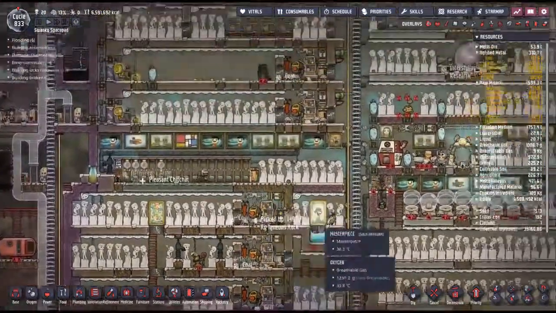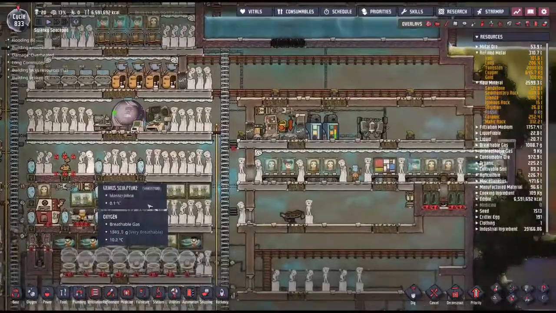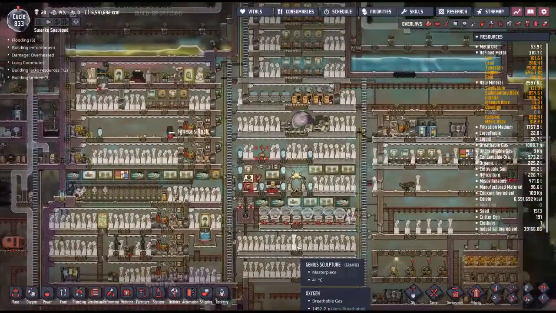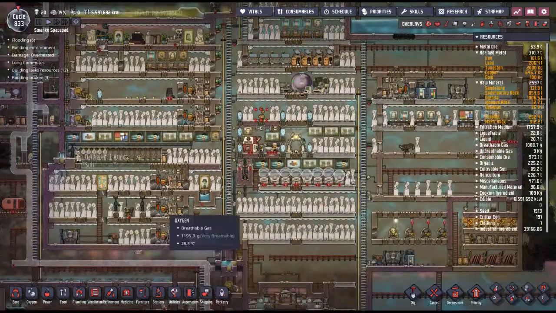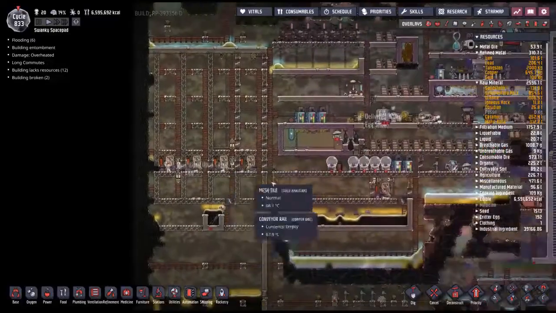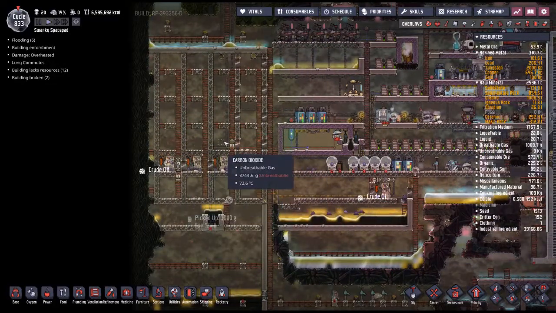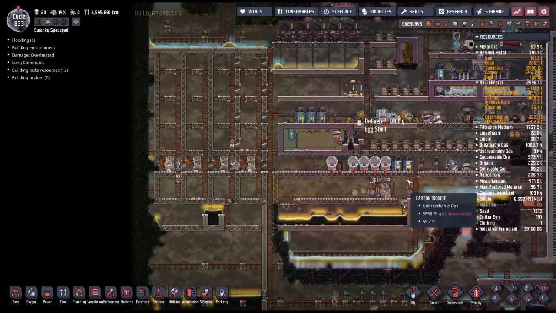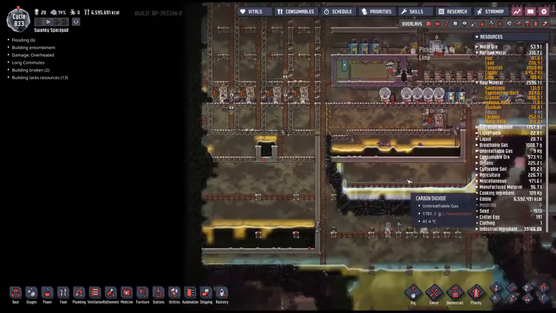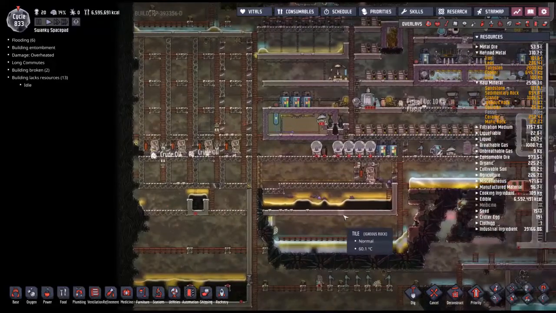We have 1, 2, 3, 4, 5, 6. We had 6. I almost said hatcheries. Ha ha ha. 1, 2, 3, 4, 5, 6. I am counting all of them, right? So currently we have 1, 2, 3, 4, 5 over here, and I can build more. I can very easily build many, many more.